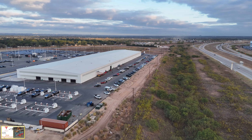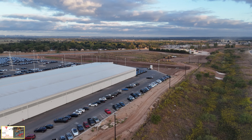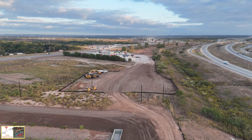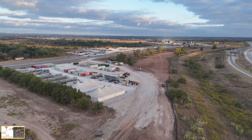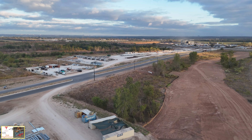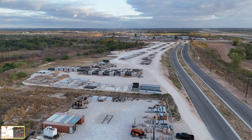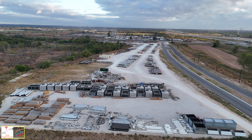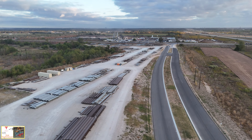As I continue to fly to the north and pivot back, we get a good look at the end of line facility on the south side and the outbound lot with all the Cybertrucks. Almost all of the natural gas pipeline trench has now been filled back in, and that work in this part of the pipeline is completed. Crossing over the material staging with the two tents, it looks like it has been cleaned up to some degree. The Evapco fan units and base units continue to wait for their turn to be installed — I'm monitoring this to figure out where they'll be installed so we can determine the purpose of that equipment.